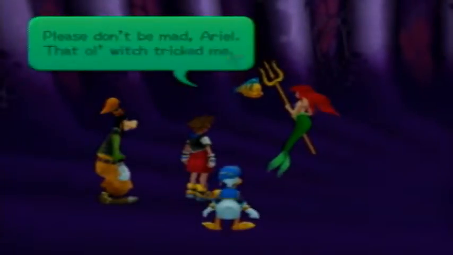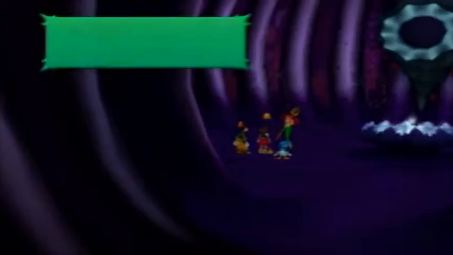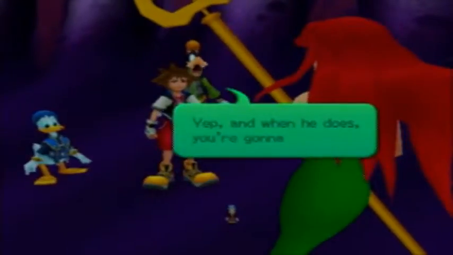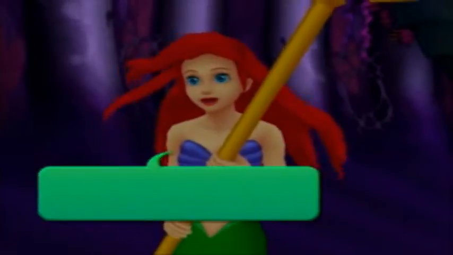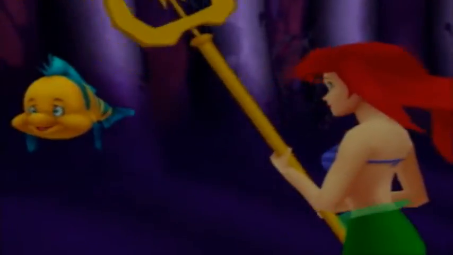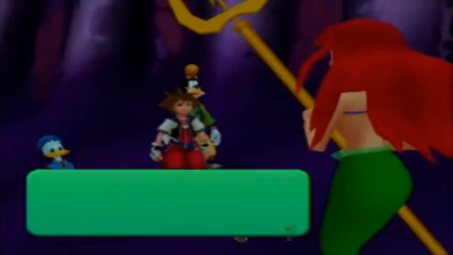Okay, what's happening now? I want to know. What's happening? Oh my god. Please don't be mad, Ariel. That old witch tricked me. Why is this about Flounder? Oh no. I'm never gonna forget that. This level is about Flounder. Just say the wish to try and you got it back yourself. There's no way I get in trouble. I had the same idea, but I can't do that. I don't want to get in trouble, but I can't lie. I made the best decision lately. It was a mistake to you, but I made a mistake because I want to try you. Think someone else would be me, so I'm going to tell the truth.